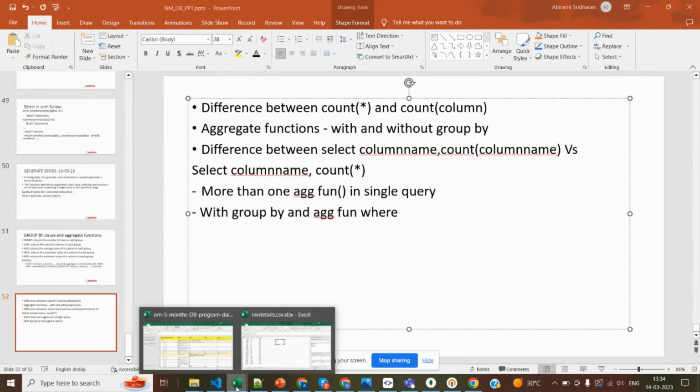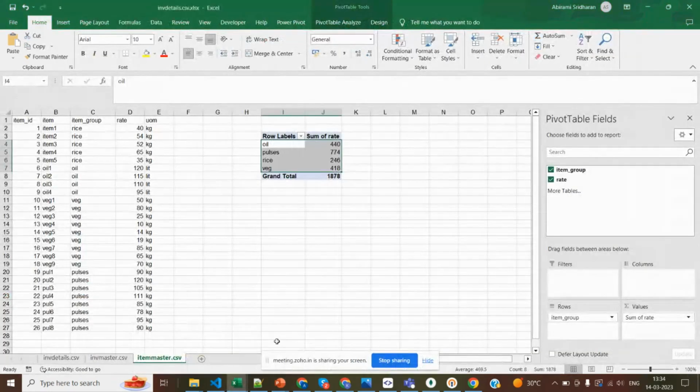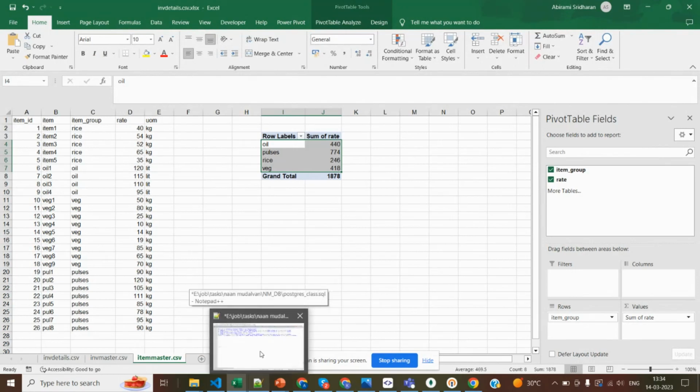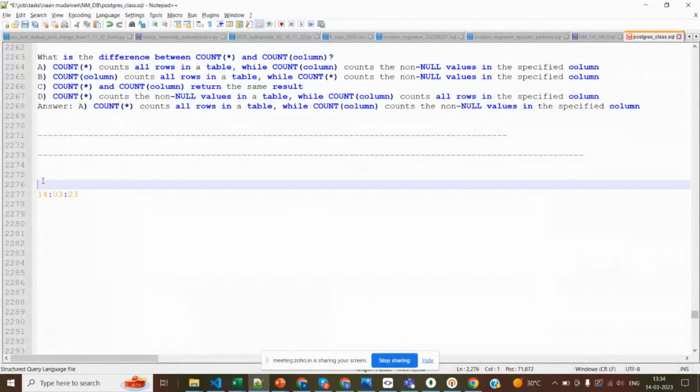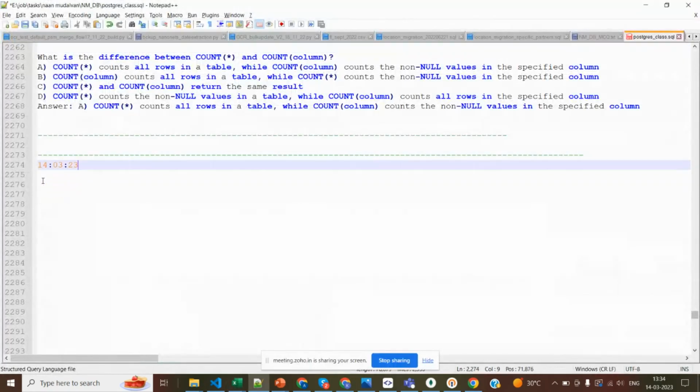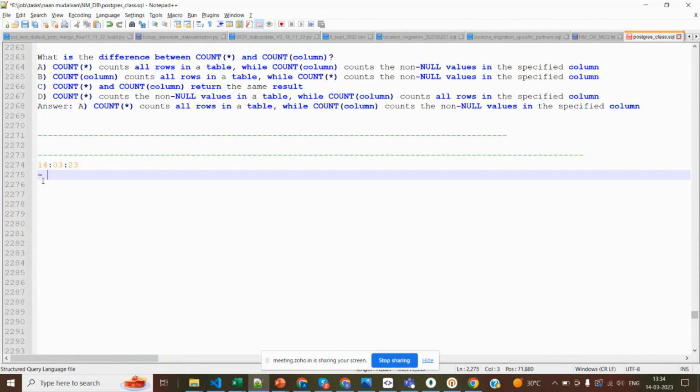We will use the same data set, the invoice data set, invoice details, master and item master, and we will try to execute some queries with respect to this. So the first thing we are going to see is the usage of more than one aggregate function in a single query. We will first frame a question with respect to that.